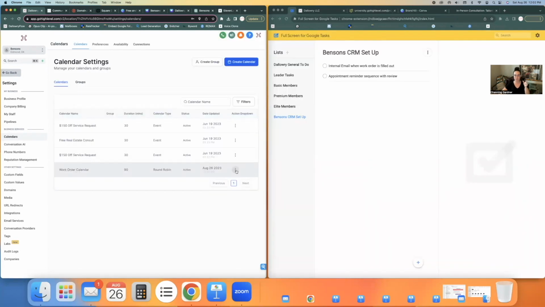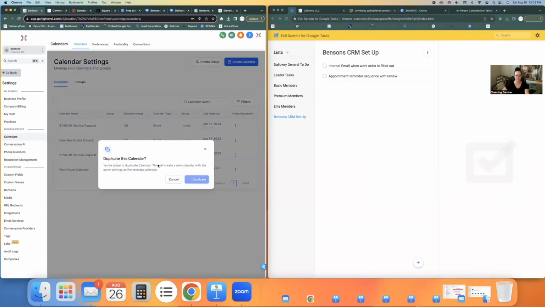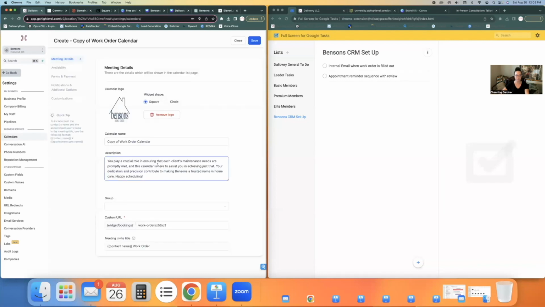For us, we need a particular location for each particular day, right? So if we just needed one round robin, we're good. But because we need specific location round robins, here's what I'm going to do. I'm going to duplicate this. It copies all of those settings.